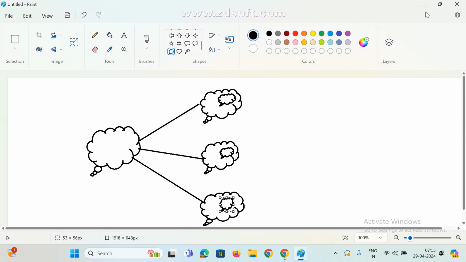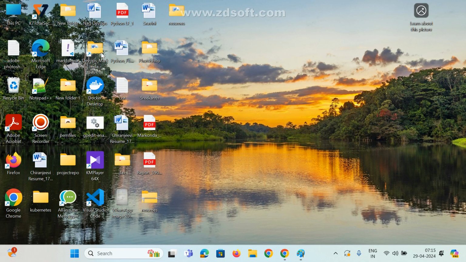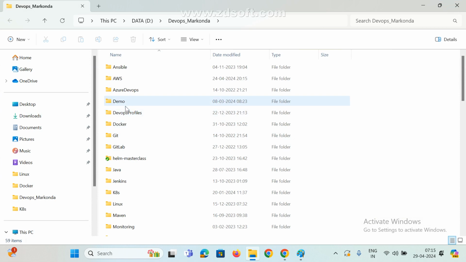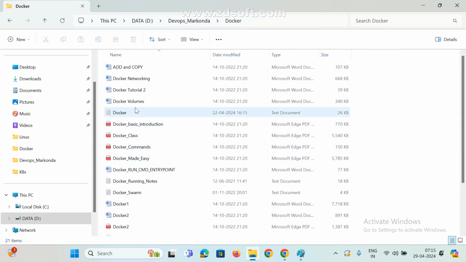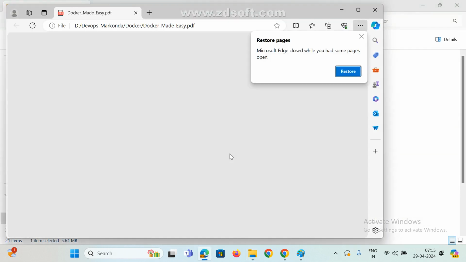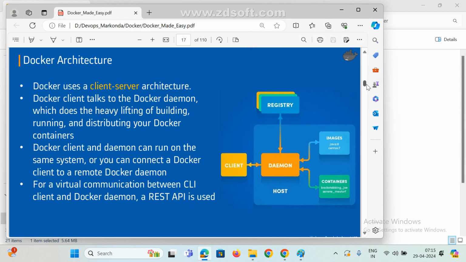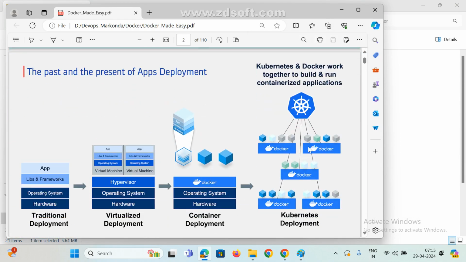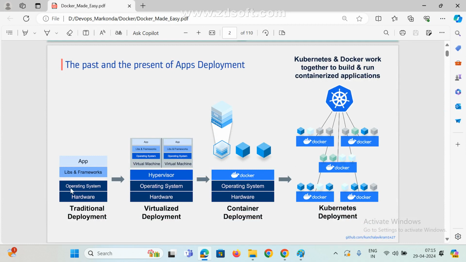Now, while discussing Docker, I showed one diagram. Now come to that same one. You already know what traditional deployment is and how it works, what virtual machines are, how to create them, how to configure operating systems on top of them, and how to deploy our application.